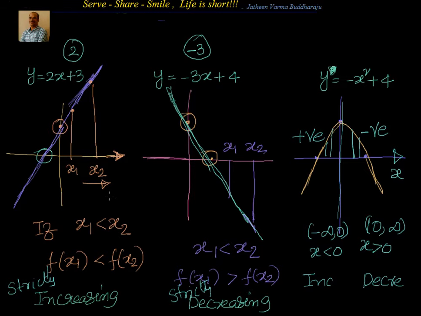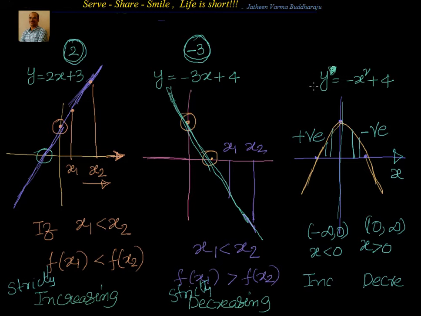And if you observe, whenever the function is increasing in an interval, the slope is positive, and whenever the function is decreasing, the slope is negative. So to understand whether a function is increasing or decreasing, one, we can draw the graph, observe it, and see how the slope is. And second, if we don't want to draw the graph, we can find the derivative of the function and find the intervals in which the function is increasing or decreasing.